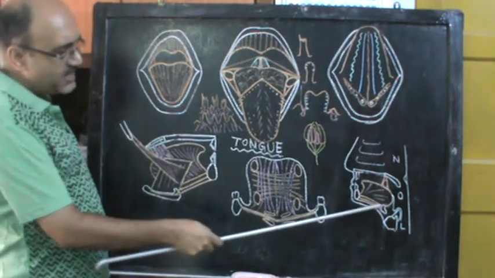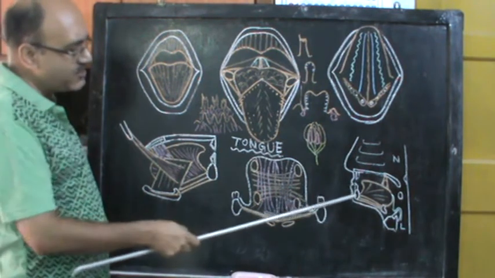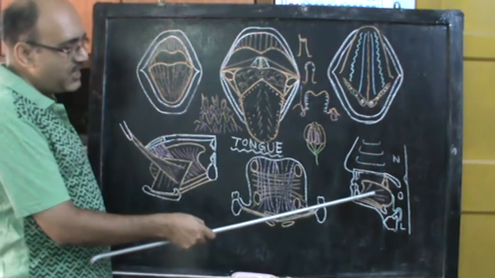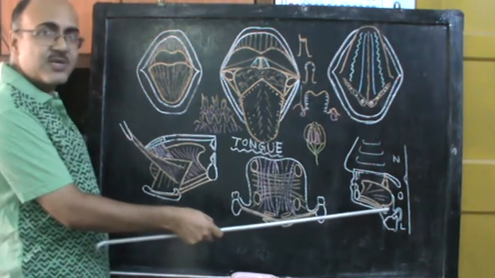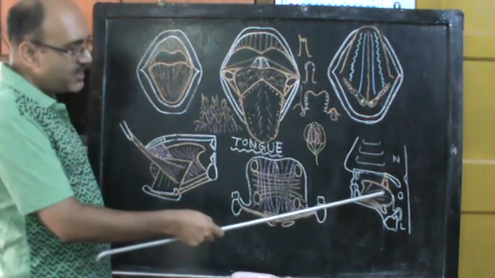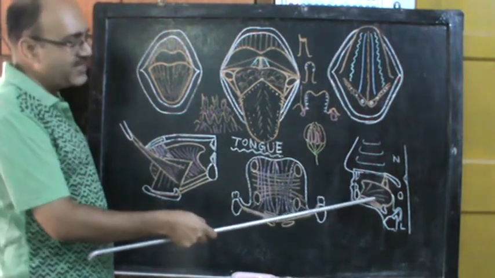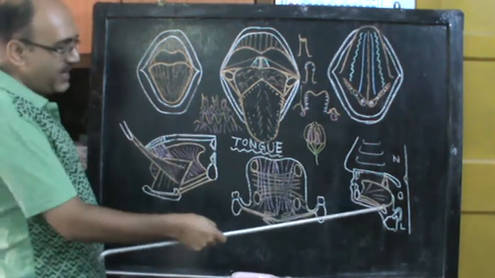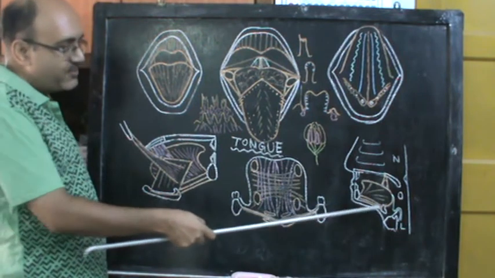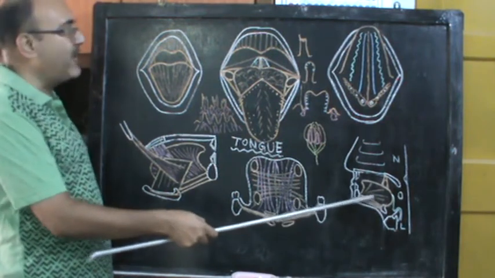So you can see that the tongue is actually anchored anteroinferiorly from the mandible to the hyoid, and the rest of the tongue is free. So if this bulk of the tongue were to relax totally, the tongue would drop back and choke the laryngopharynx and the oropharynx as well. So it is good that all the muscles of the tongue are actually pulling it anteriorly, and only one muscle is pulling it posteriorly, so that the net effect of muscle contraction of the tongue is to bring it forward and downward towards the root, that is towards the floor of the mouth, from the mandible to the hyoid bone.